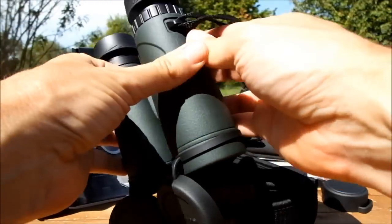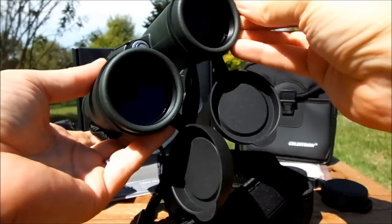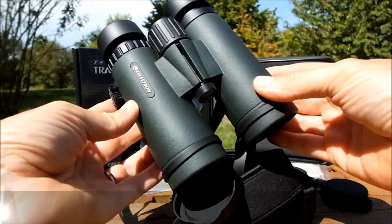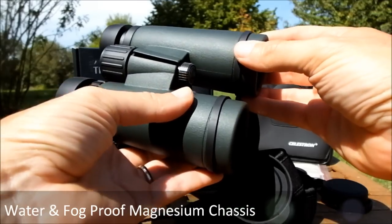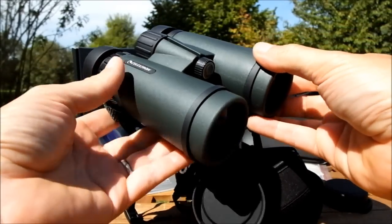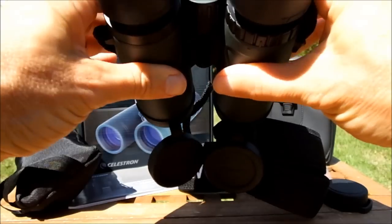They feel really nice and comfortable in the hands, and they have quite a thick rubber armor on the exterior of the chassis. The chassis is actually made from magnesium, which is considered to be definitely better than the polycarbonate ones quite often used, and is lighter than the aluminium ones sometimes found. As I said, the binoculars themselves feel really nice in the hand. They have a nice balance to them.